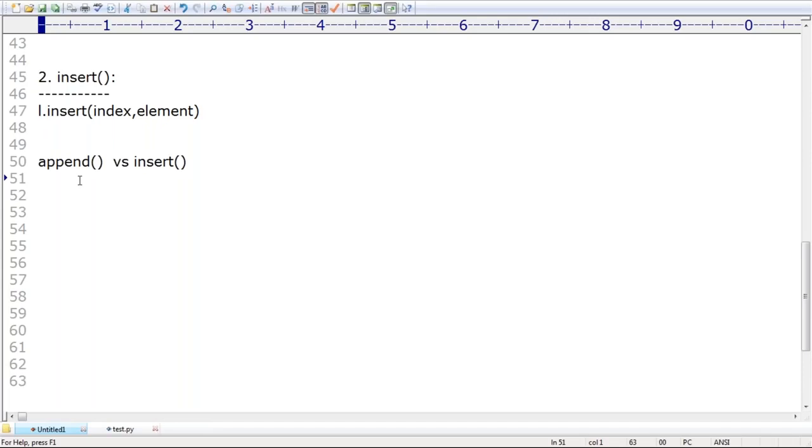Next, we need to talk about the next method, the extend method. Are you getting what the next method is, sir? Extend. Extend is the method. Can you please tell what is the meaning of the extend method? Very simple: can you please extend this list with the elements present inside another list? That's my requirement, right?